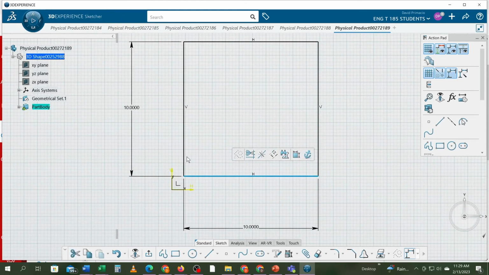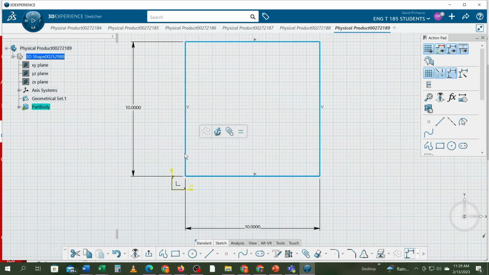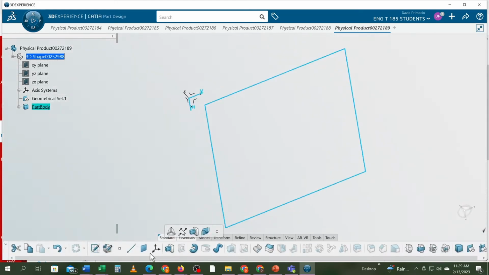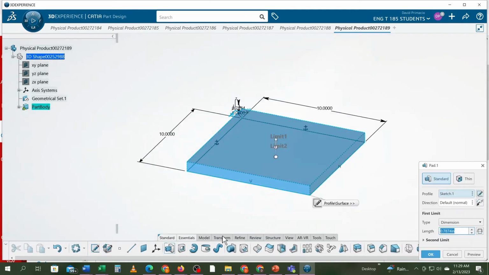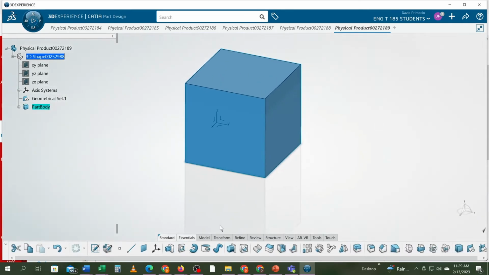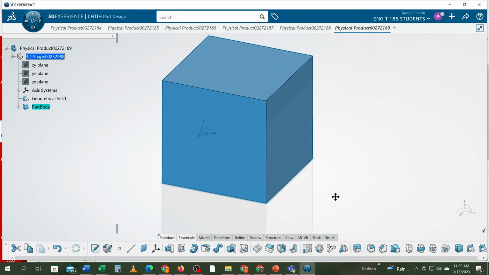I'm going to select this. Whoops, accidentally shifted it. Let me undo that. Grab this line, hold the control button and grab this line, and then we're going to use the dialog box to anchor this down properly. Okay, and then if that's 10 by 10, when I go to create my pad, I'm going to go 10 inches high. I'll just leave this in that orientation, that's fine. I could have reversed it. I'm more concerned about showing you fillets.